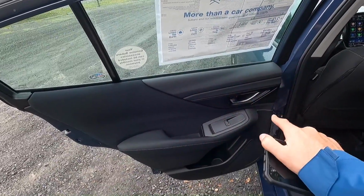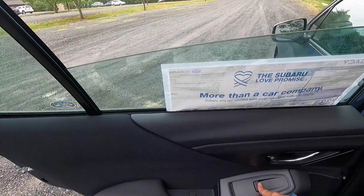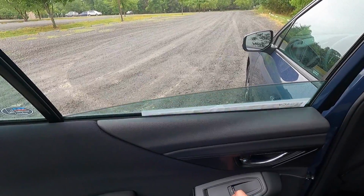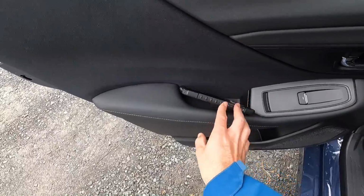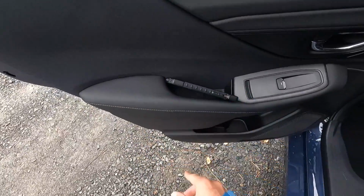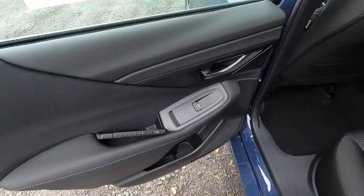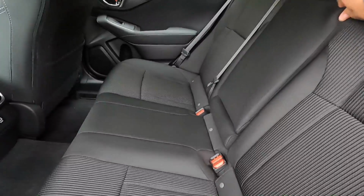All the vinyl, all that faux carbon fiber is pretty much the exact same. However, you do not get an automatic up or down window back here, but that is as far as your window goes down, so it goes all the way down. And then just like the front, you've got a great spot you could set your phone if you wanted to. You get a nicely padded armrest, a great spot you could set a Deer Park water bottle, and a little bit of miscellaneous storage space. This is what your rear seats look like. You get a center fold down armrest with 2 cup holders.